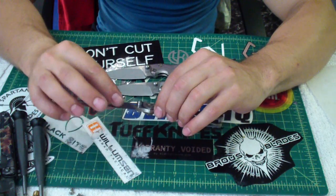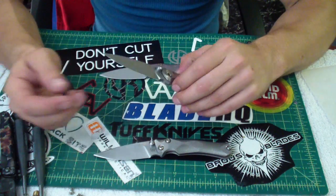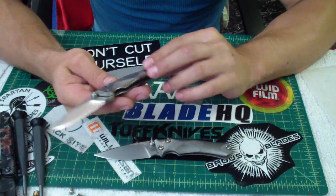Ready. This one doesn't have the edge, the blade was just in the stonewash. So that's gonna go to Ken once the kitchen knife is ready.